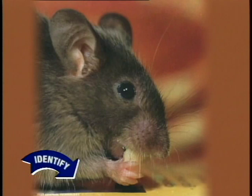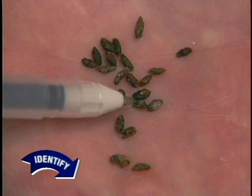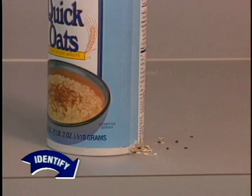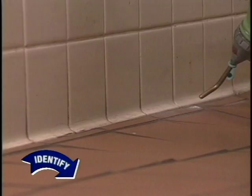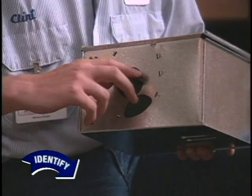House mice are the most common rodent problem in schools. These mice are small, about two-and-a-half to three-and-a-half inches long. Fecal droppings are usually the first sign of an infestation — the droppings are one-eighth to one-fourth inch long and rod-shaped with pointed ends. Chewing marks on wood or chewed holes in food packages are another sign of mice. To find where the mice are most active, spread a non-toxic tracking powder, like flour or talcum, close to walls, then place traps and sticky boards where you see the most tracks.